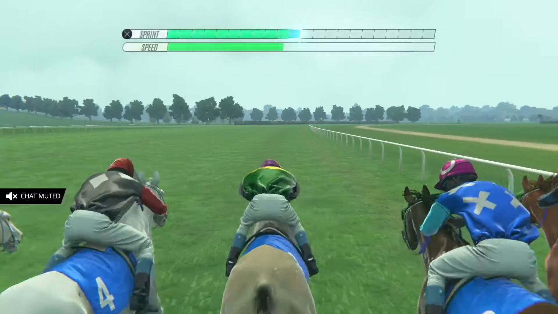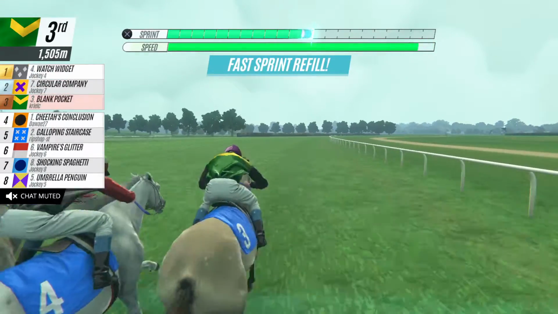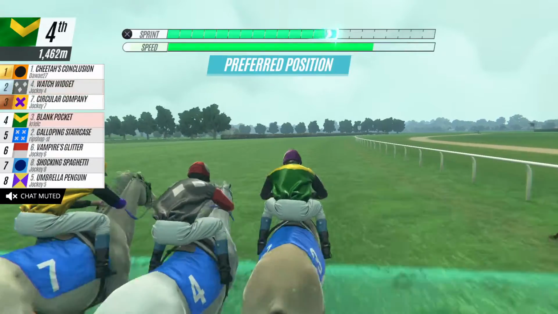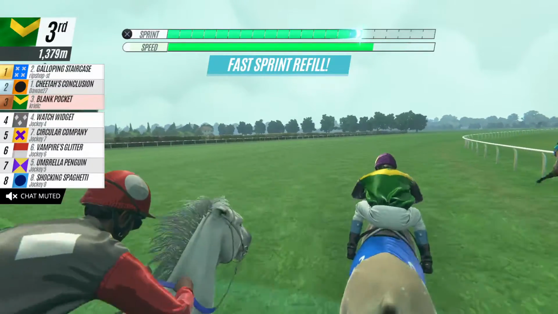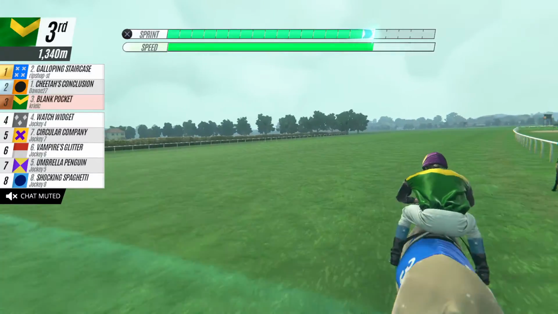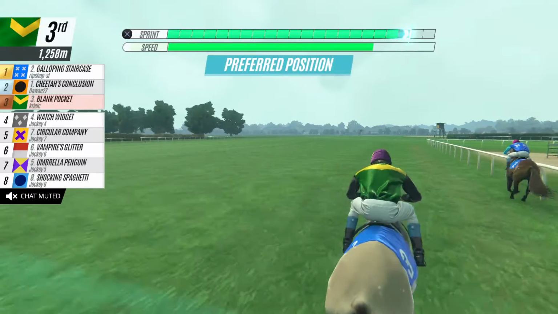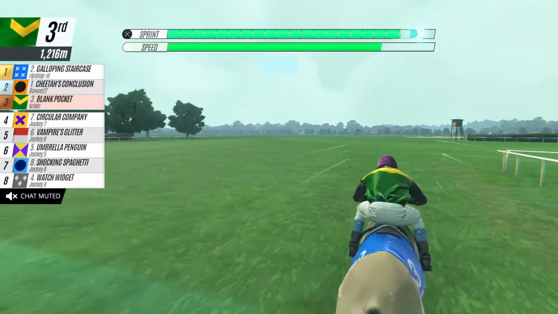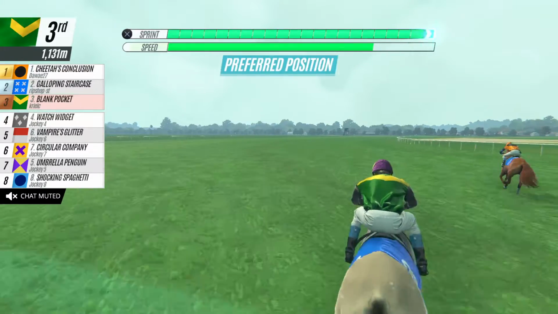It's race on here at Kildare. Black Pocket sets the early pace. Watch Widget also up the front. Continuing around the track, it's Cheetah's Conclusion. From Blank Pocket, up against Watch Widget. Circular Company in fifth position. Next, it's Vampire's Litter. 1200 out, and it's Galloping Staircase. Cheetah's Conclusion in second position.